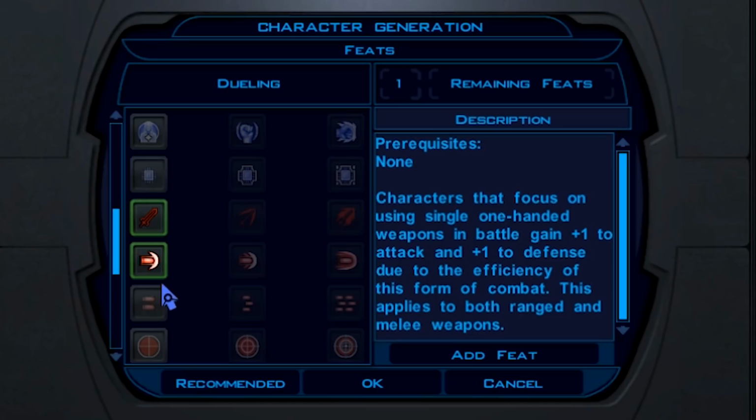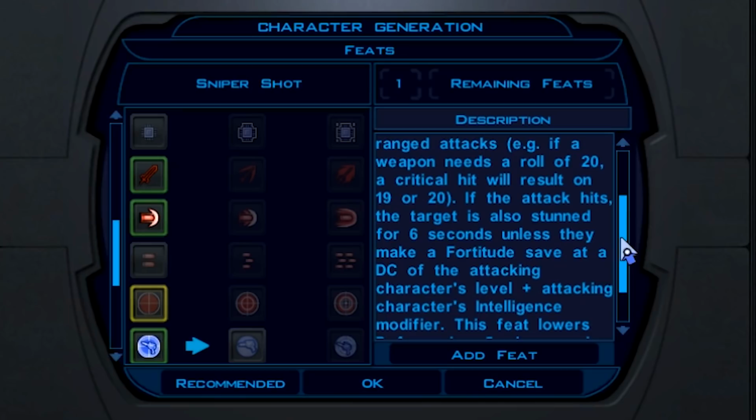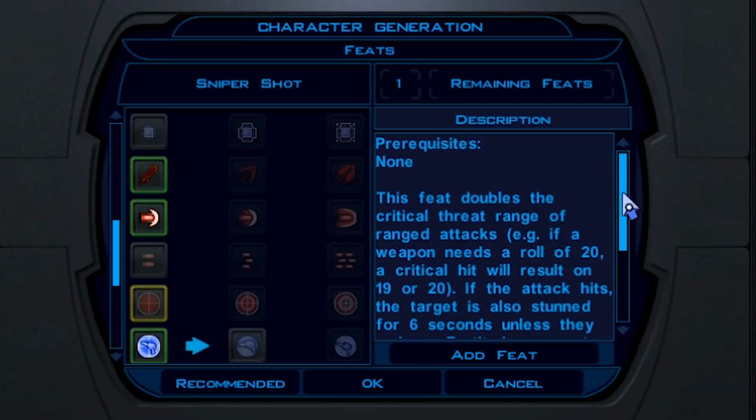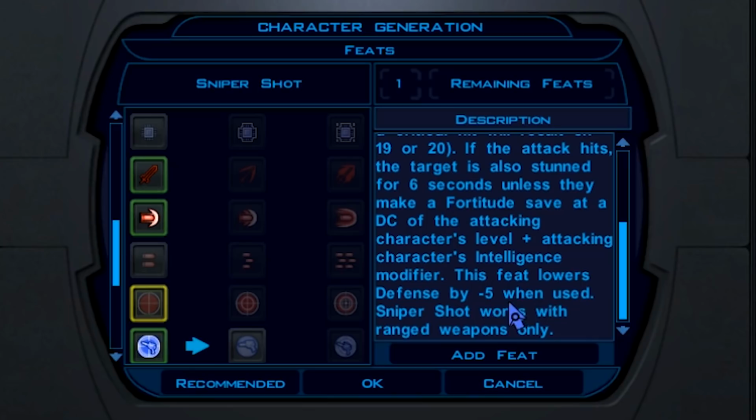What's sniper shot do? I remember using this a lot. This feat doubles the critical threat range of ranged attacks. If a weapon needs a roll of a 20, oh, so this allows you to roll a 19 or a 20. You're rolling a d20, a 20-sided dice, basically. This means instead of only rolling a 20 to get crits, now you'll have to roll a 19 or a 20. If the attack hits the target, it is stunned for 6 seconds. Wow. And this is like a passive one, I think. 6 seconds unless they make a fortify saving throw, the DC of the character's level plus attack and character's intelligence modifier. This feat lowers defense by -5 when used. Okay, so it's going to lower your defense when using it, so you're going to take more damage.